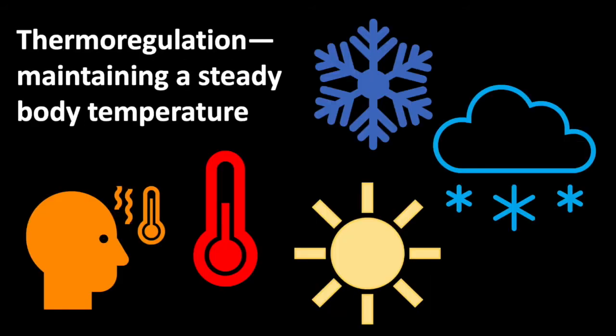The process of maintaining a steady body temperature is called thermoregulation. We need to be able to maintain steady internal temperatures despite changes in environmental temperature, because the cellular processes in our bodies need a narrow range of temperatures in order to function properly. Let's think about how negative feedback links to this process. Our starting off point is the ideal body temperature, or around 36.8 degrees Celsius.